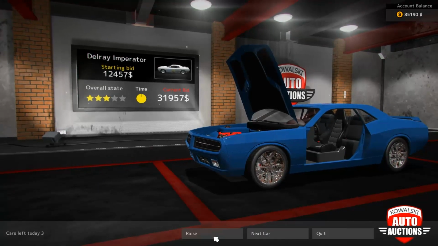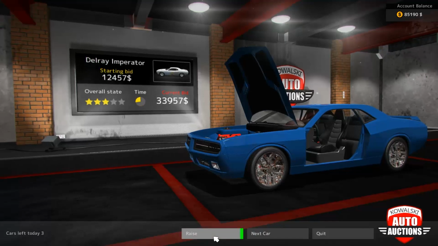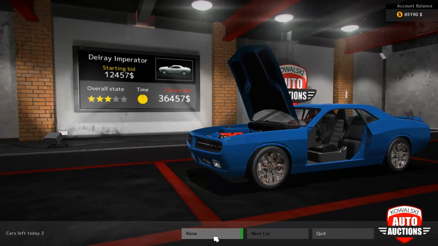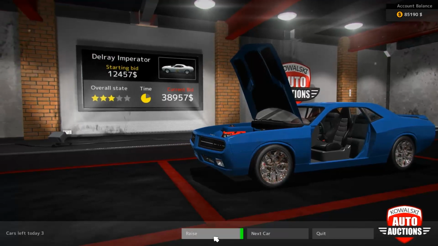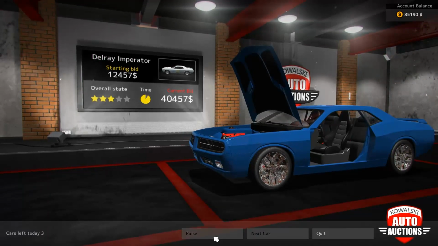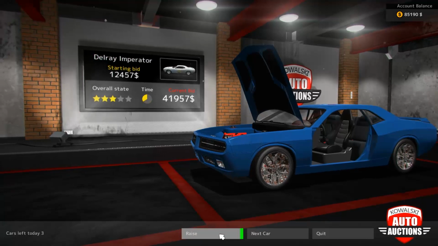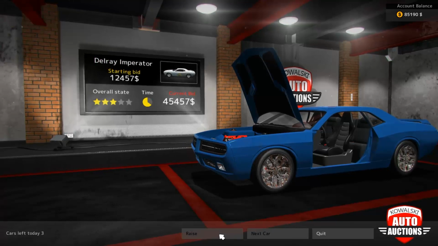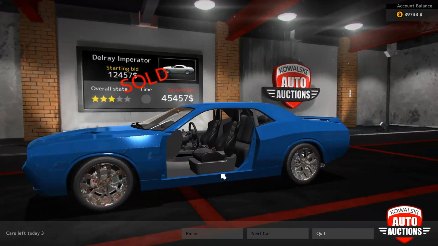Come on, just give me the car. It's me and one other good dude is what it comes down to. Go away. Oh, the poor coding of this auction house drives me insane. One more. Fine, I'll go up to 45. And I'll take it at 45. All right, fine. Put it in the garage. That annoys me. I should have gotten it much cheaper.